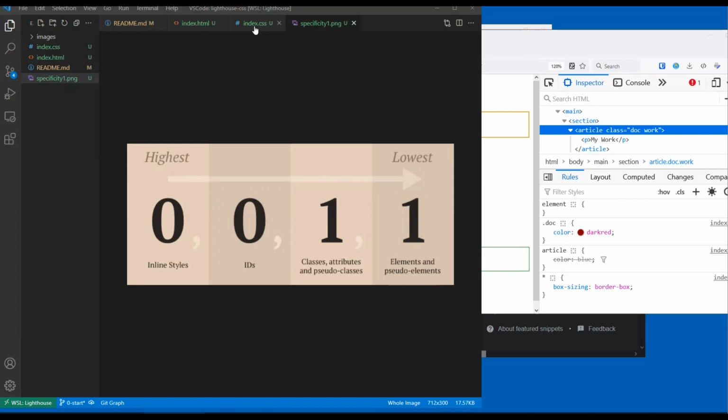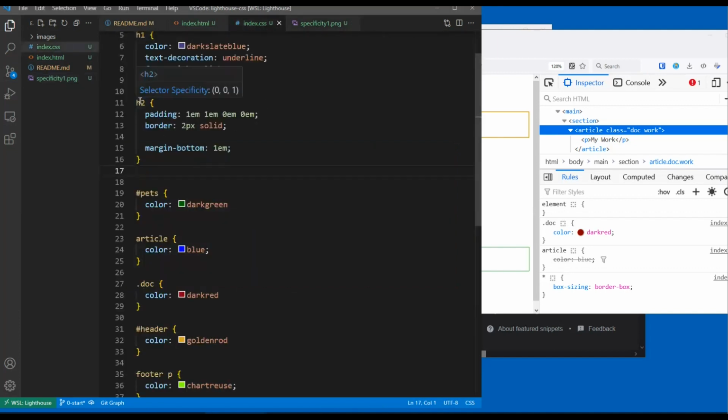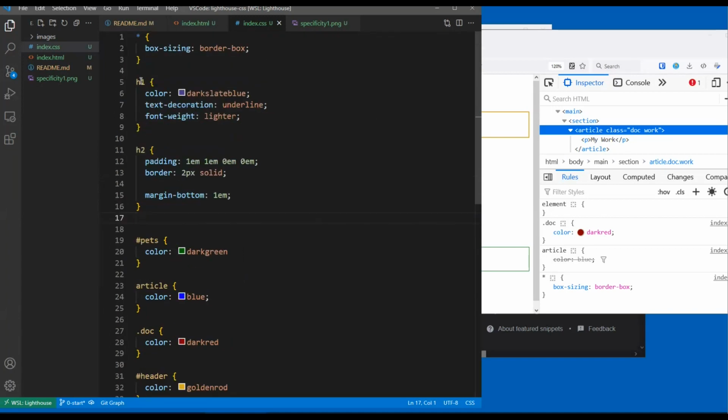And by the way, one last thing, you can even hover. Let's hover over this. You notice specificity. Look at this. How about this one? You notice it's telling me if I hover over pets, this is 100. Article is just a 1. A dot, that's a class. That's a 10. So this even tells you what the specificity is. It's pretty cool. That's our talk today on CSS.